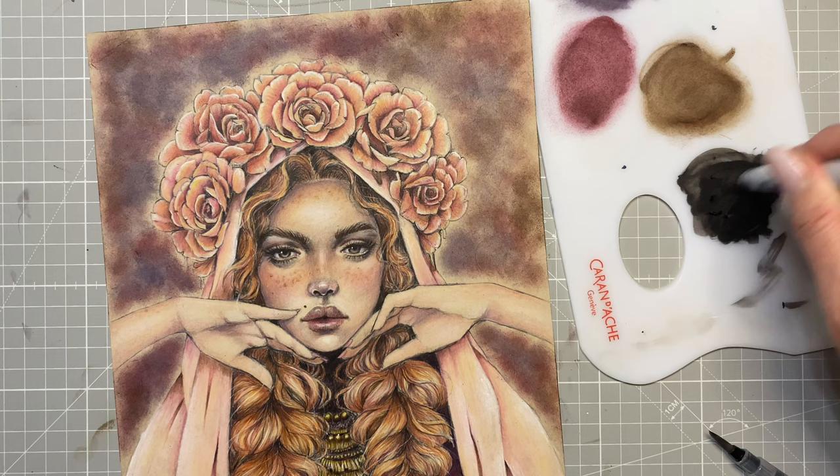There's this area right here that needs something. I can't seem to get up close enough to her. I really like these brushes. Okay, so this feels much closer to where I want to be. Now I'm just fine tuning.